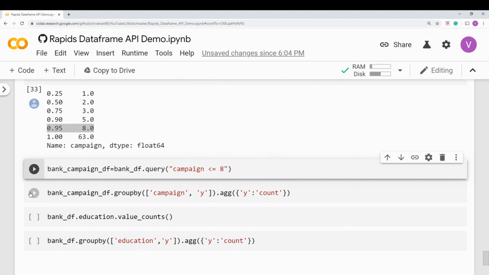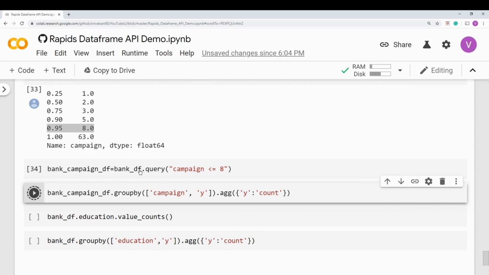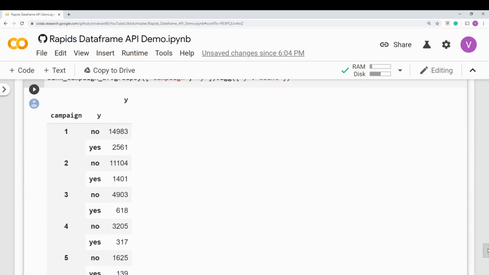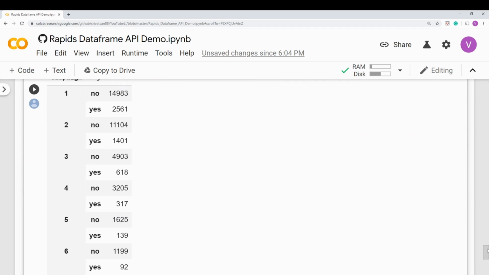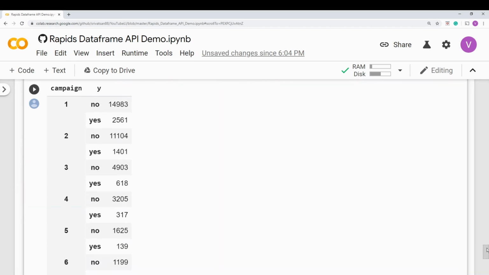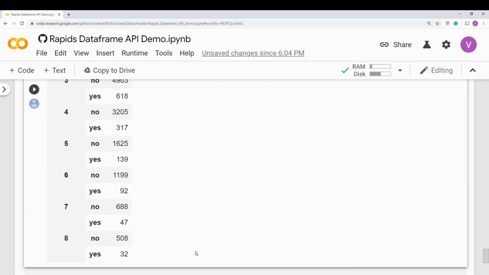Then I am doing the campaign analysis of the y variable. If you see over here, from 1 to 8 it's telling yes or no. You can quickly visualize that on the top the conversion is around 15%, and as it goes down to the bottom, when it's 7 or 8, it's only about 5 or 6% conversion that we are seeing.